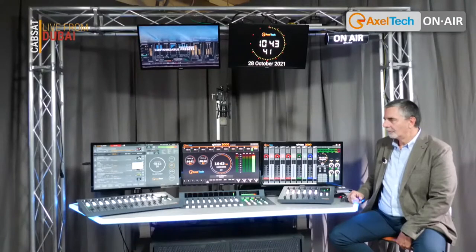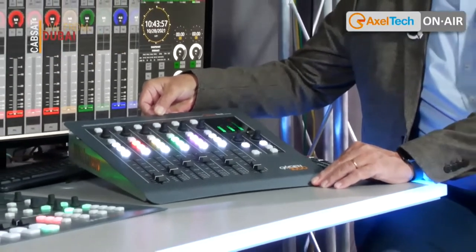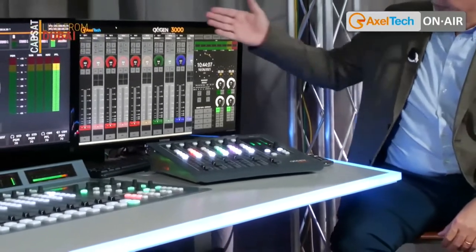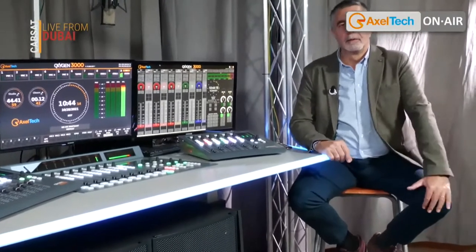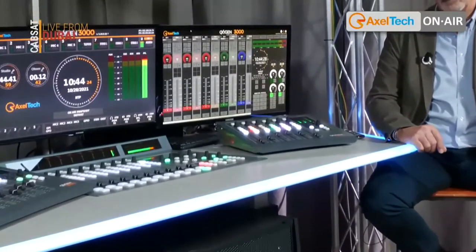Enrico, can you describe? Okay, in front of Stefano we have our traditional setup, but Stefano is showing exactly the new model, the latest product, the latest version of the family. This is the Oxygen 1000, and as you see, it also has a nice HDMI output, which is displayed on the screen behind the consoles. And this is the remote software available that comes with the console itself. The same software allows you to connect to any of the consoles on the desk. Now it is connected through Oxygen 3000, but it is the same remote that can be used for Oxygen 1000 and Oxygen 2000. The 2000 is on the other side, of course.